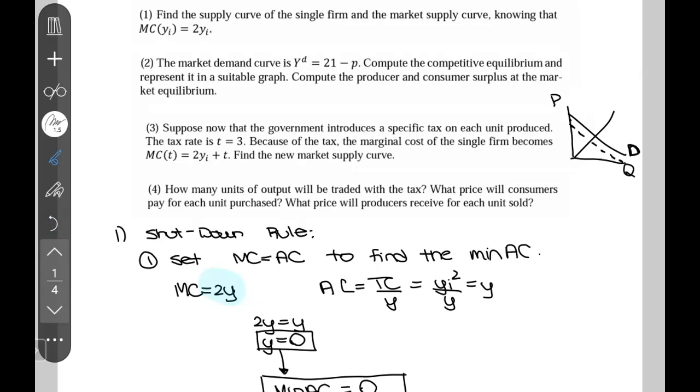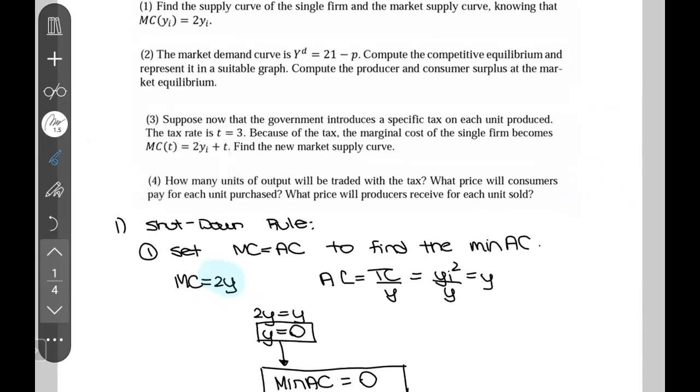So, for example, if this was the original equilibrium, then if you're going to have a tax, it's going to become this one. So you're going to purchase less. So you just have to think about the quantity. If it's going to go down or go up, obviously with a tax, quantity goes down. And then with a subsidy, it would be the opposite. So it's going to move to the left. So make sure you think about it that way when you're looking at the graph.